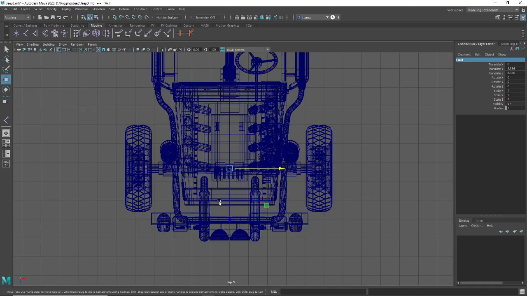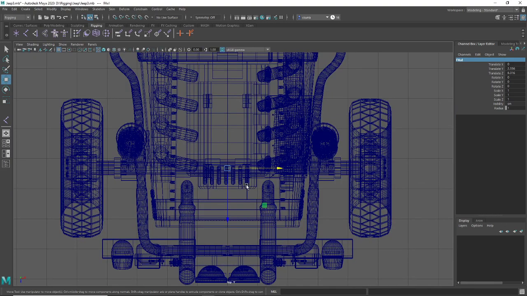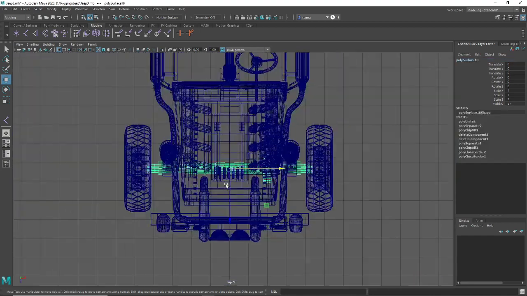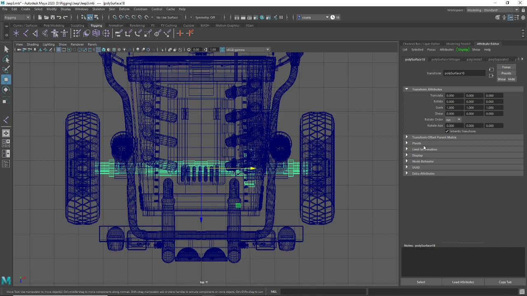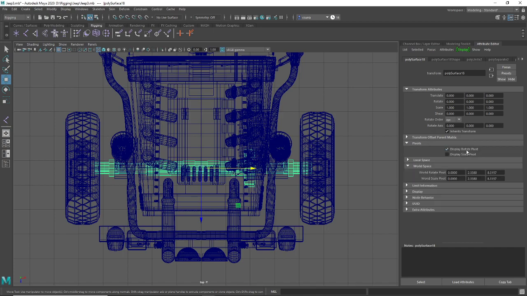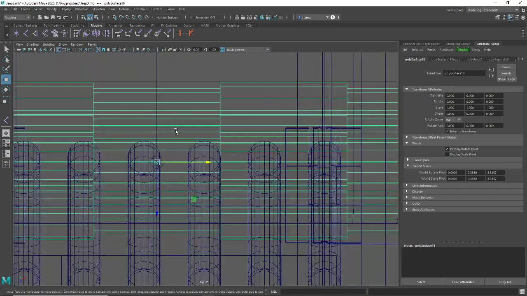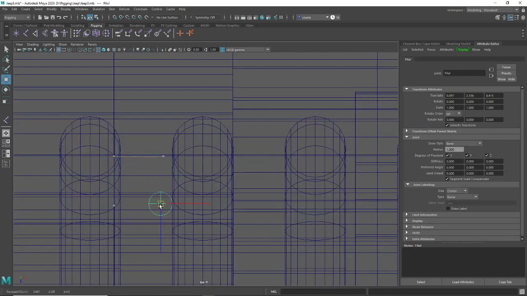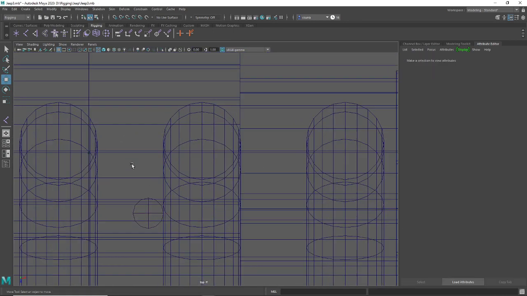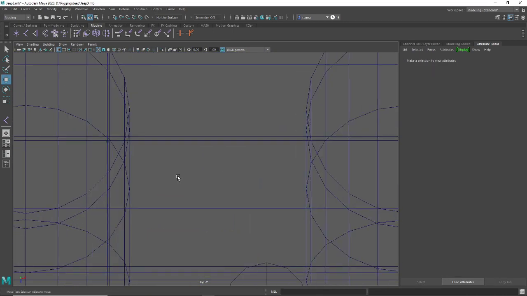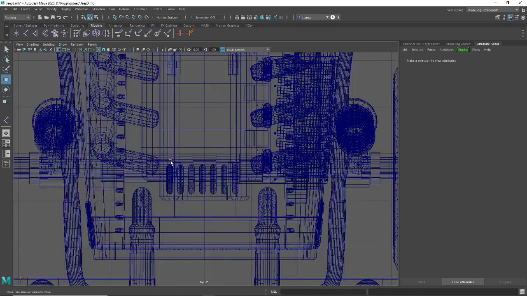And now we just need to make sure that that axle is indeed at the center. Actually, you know what? We'll click the object, hit Control A, and if you come over to pivots and click Display Rotate Pivot, you should be able to see the rotate pivot, which is this green thing right there.